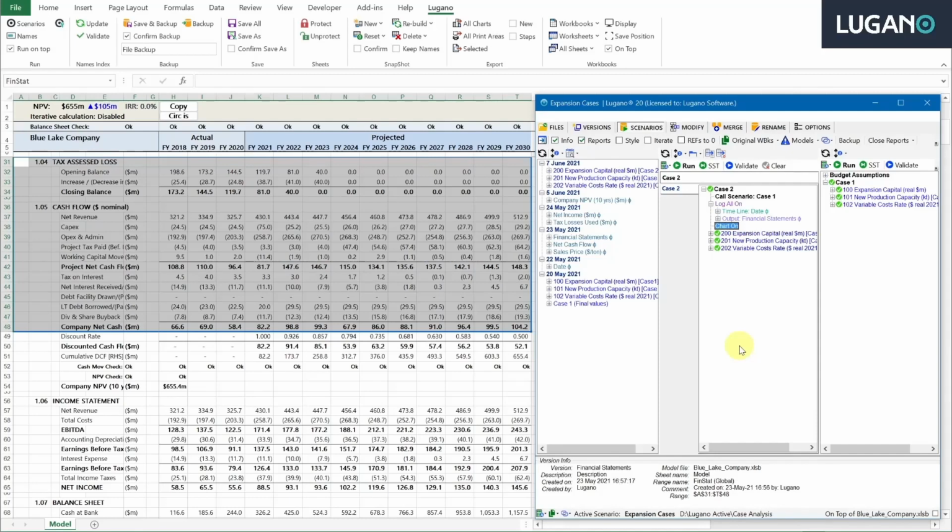Add a date for the axis. Select Date, and drag-drop to the report. Now I can add the output series I wish to include in the report. Select Net Cash Flow and drag-drop to the report. Select sales price and drag drop. And net income.